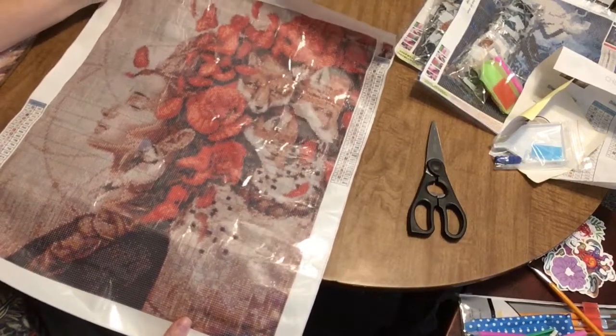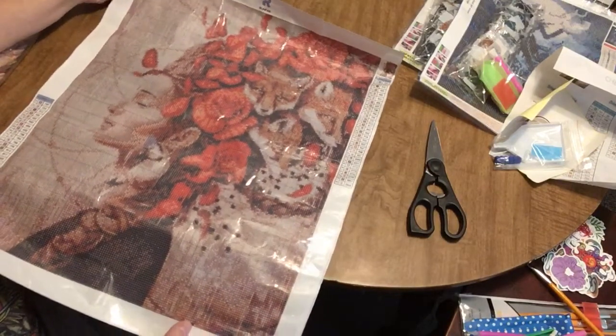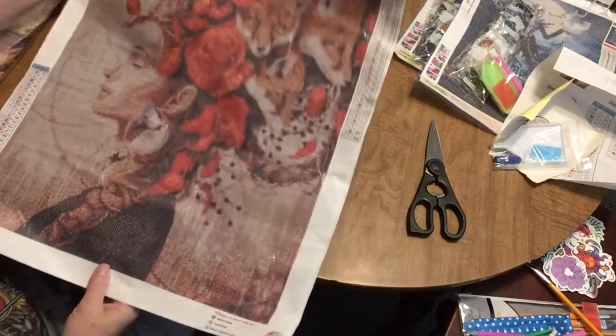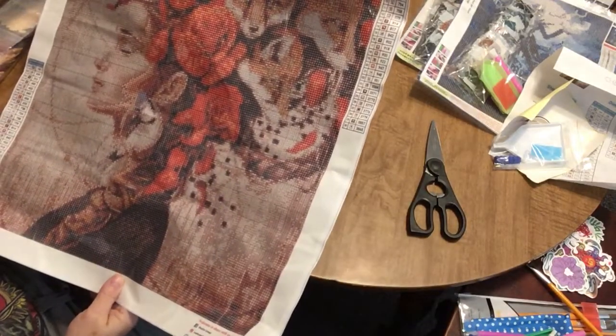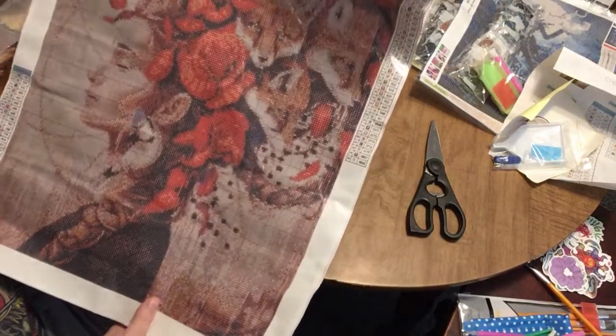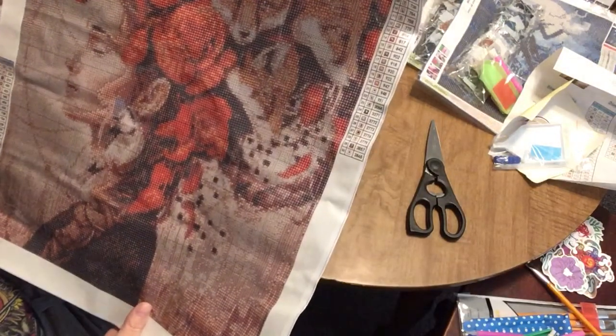I'll just put it under the mattress for a little while before I work on it, which is unfortunate because I do want to work on it right away. Let's look at the symbol clarity real quick, just because this one, while still technically budget friendly, was a little bit more than your average budget friendly. So we'll take a look at the symbol clarity, and I think it looks pretty good. Definitely the symbol clarity looks pretty good.